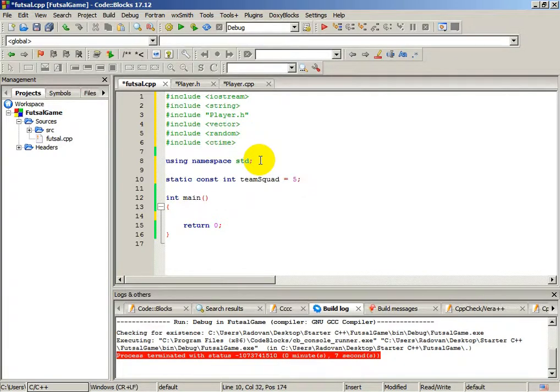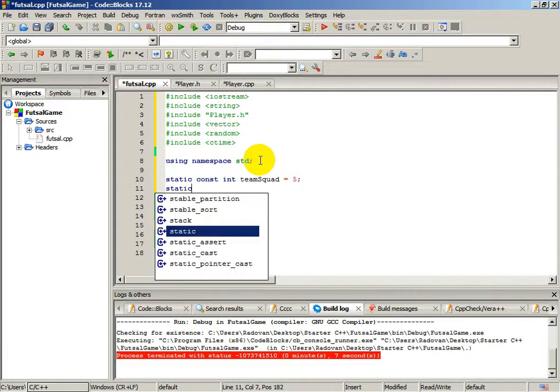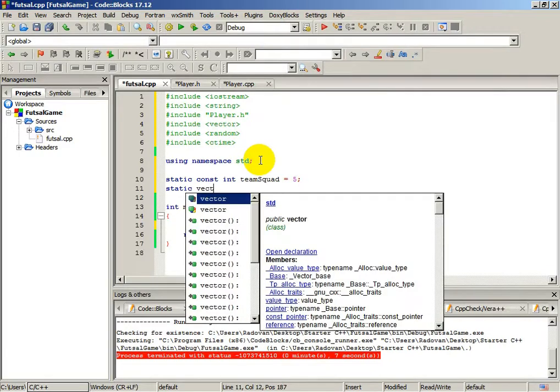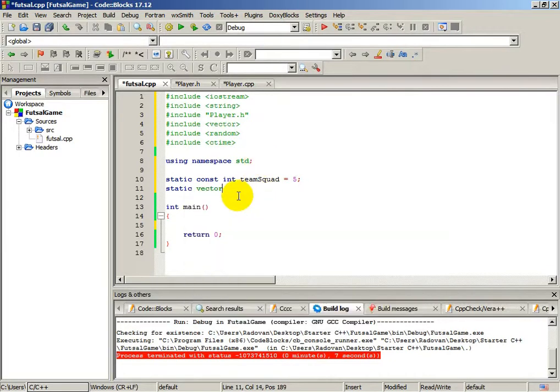Each team will have 5 players, and we will create 2 static vectors. One will be for team 1 and the second will be for team 2. It will be a vector of players. And let's create static vector of player.